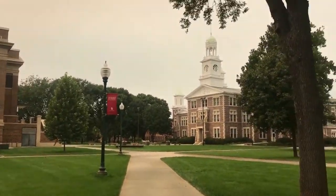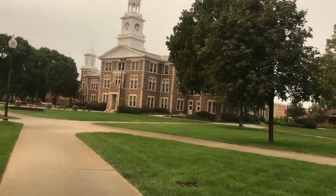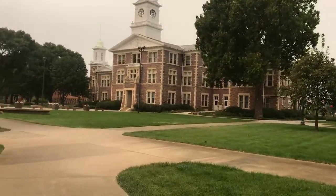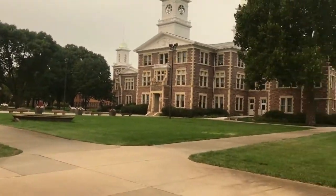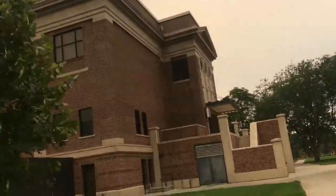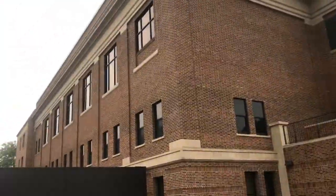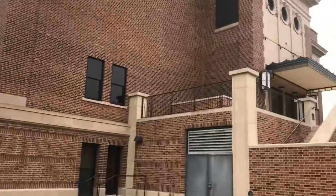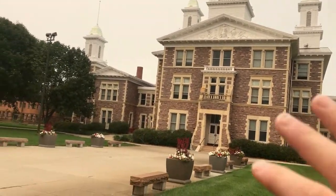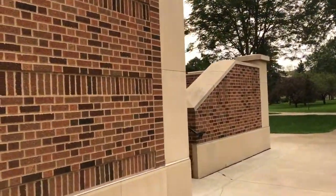Here's the front of Old Main — it's a very nice building inside. It houses around 10 classrooms. At night it's all illuminated, which is really nice. Here's the auditorium — it has an old-fashioned stage setup with balconies. I just love the look of Old Main, especially the engravings up on the top.